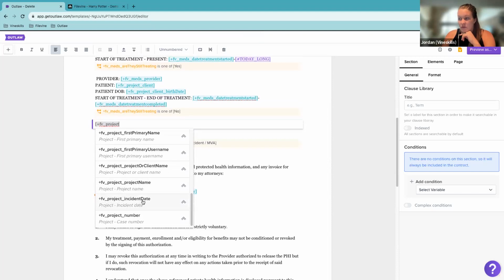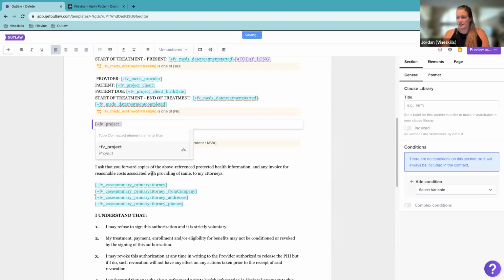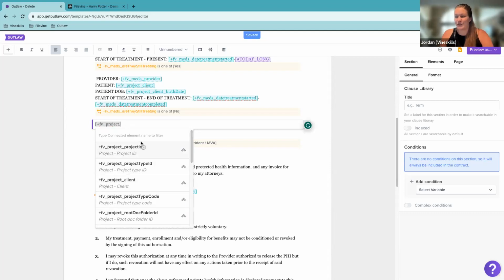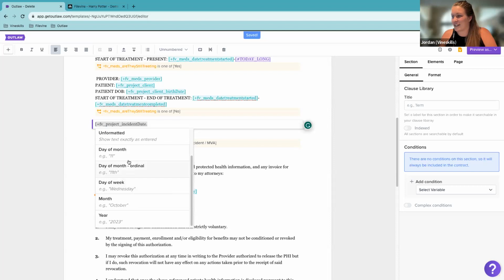If we scroll all the way down, we can insert that project incident date that I showed you guys that's currently in our intake in our sandbox. So there's a lot of different options from here that you can insert. If you just started to search like first primary, it's not going to come up, which can make it a little confusing sometimes. So this is definitely one of my big takeaways for people, especially if they're looking for specific project data: always start with project first. And then you can search from there if you're looking for like incident or something like that. But if you just type it in regularly like we did for a normal field, it's not going to show up. So like I was saying, if you want to insert the project incident date, come down here.